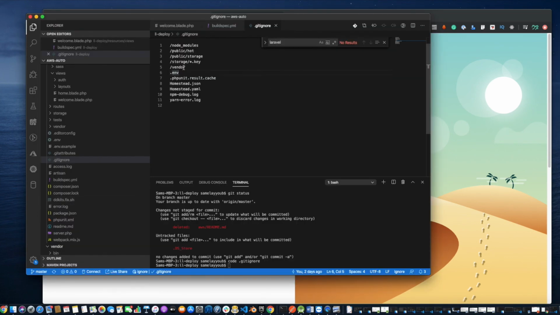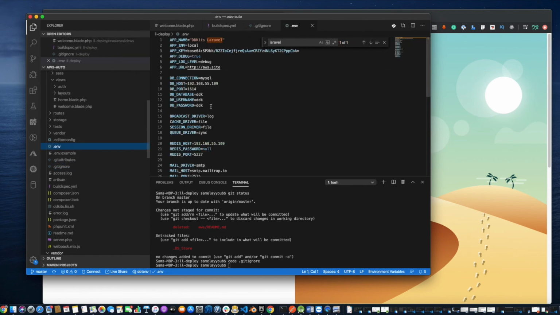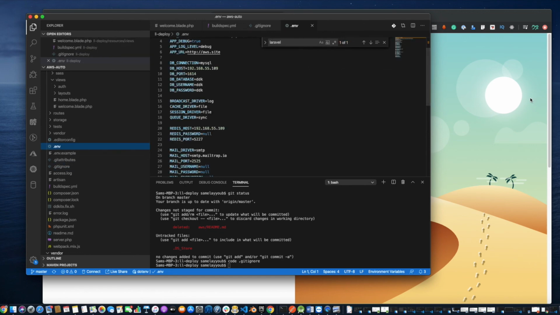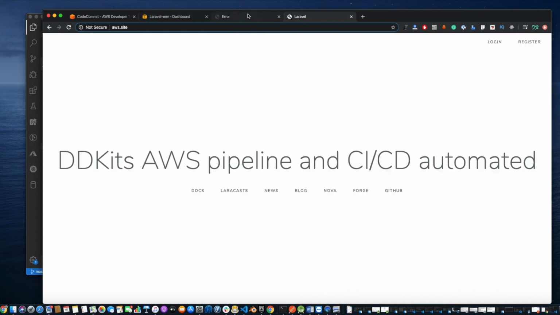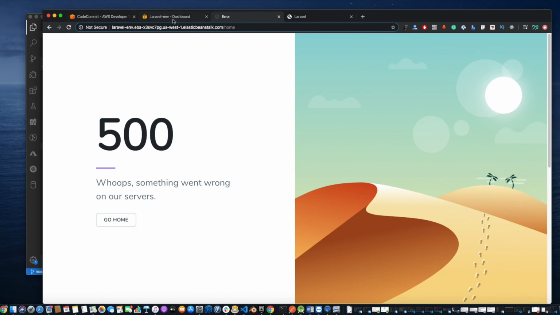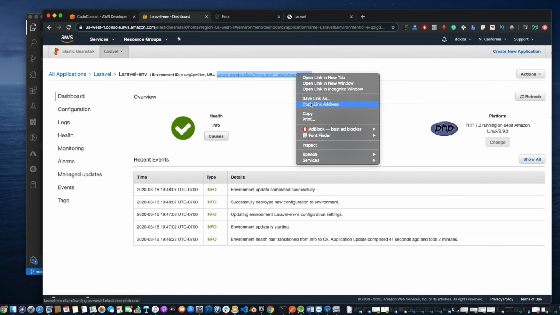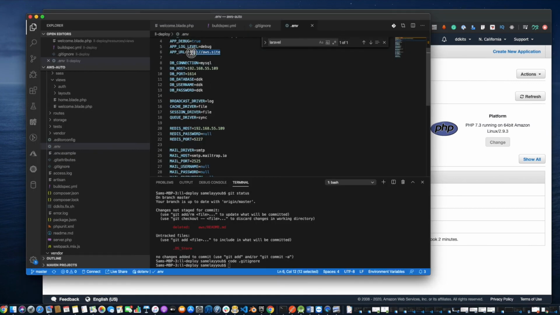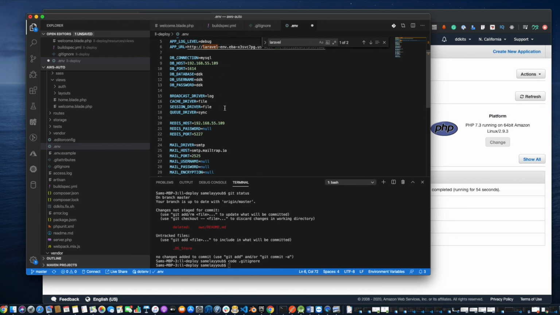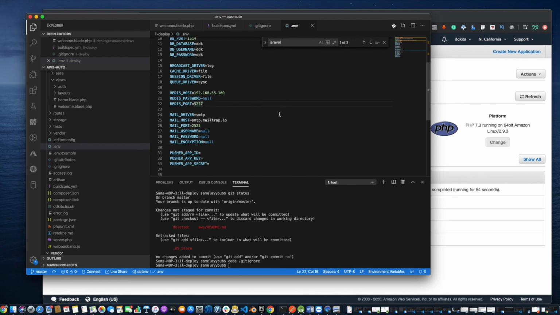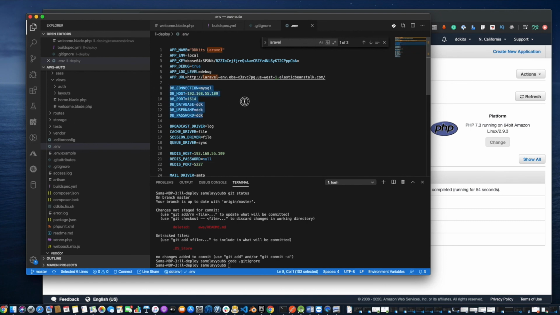But for now, we're going to make sure that the environment file has the key and the site. Let's change them just for testing purposes. Don't do that. You need to do it with CodeBuild, but for now we need to test our site to show exactly as what we see here. So we take the domain and put it here, just to make sure that Laravel understands this is the domain for now. Debug is true, it's Laravel, so that's good for now. Later we're going to connect the database, so we modify this one.